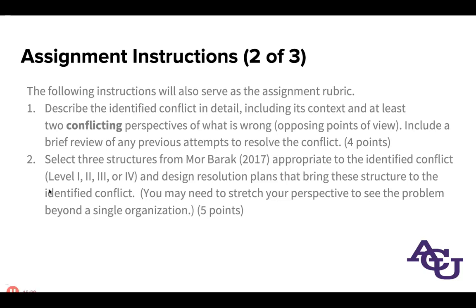So if you're reading this now, you should be thinking, okay, so this has to be a conflict that people have tried to solve before, or indicative of something that people have tried to solve before. If it's entirely new for the organization, this has never happened, probably not a good case study write-up for this assignment. You want something that, as the instructions say, there's been some previous attempt to resolve, which will let you talk about, okay, well, what's an issue here?